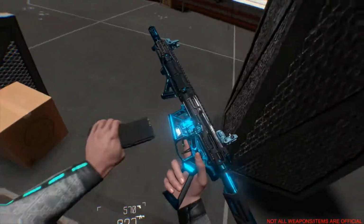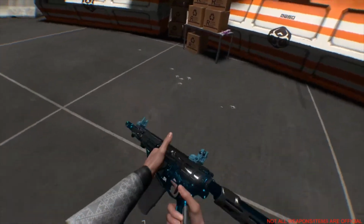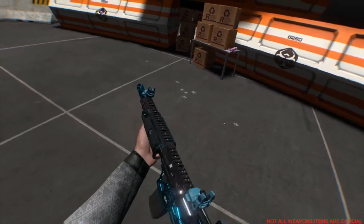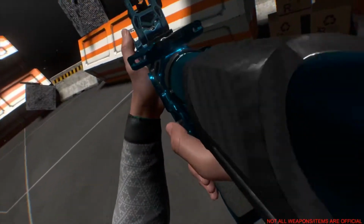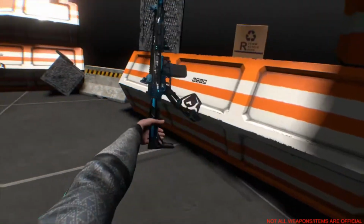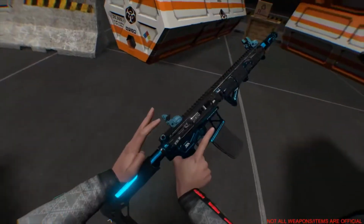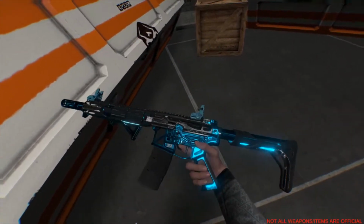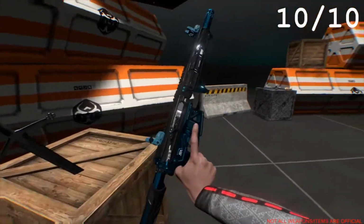Alright, we got interaction. The magazine, as always, is super easy to grab, just like the base game M4. You can grip the gun in the mag well, which is perfect on an M4. Everyone loves that. You can, of course, grab the standard grip here, and that is it. But that is just fine, because that is exactly where you would want to be holding this thing. You can grab the stock here, looks like just in one place. It's a good option, though. It's a good secondary route if you're into that. The bolt, just like on the M4, is easy to grab. No problem at all. I'm going to give interaction a 10 out of 10. It's kind of hard to screw up an M4 because you already have the reference from the game.